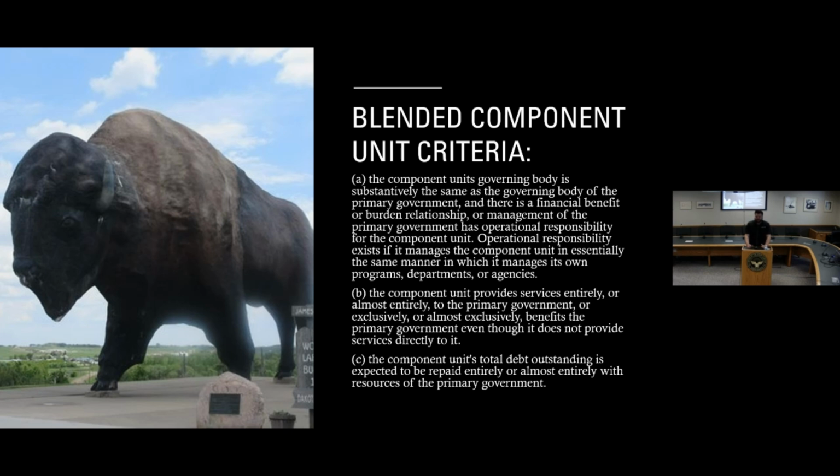So if that primary government is the one who's really going to be paying off that debt of that potential component unit, or the majority of it with their resources, there's a chance you have a blended component unit also. So blended component units are slightly different from the discretely presented ones. They don't get a separate column. They're essentially blended in with that primary government.